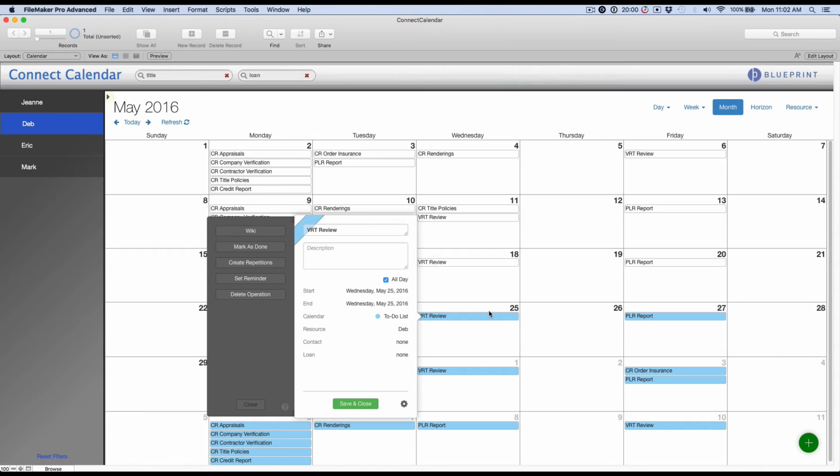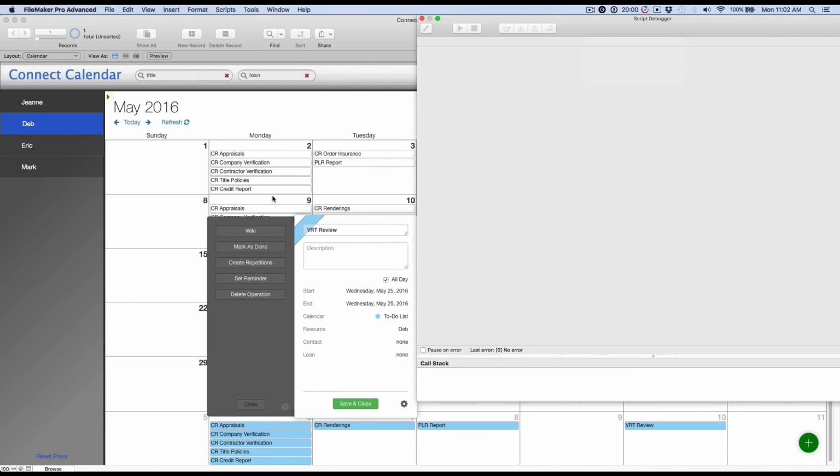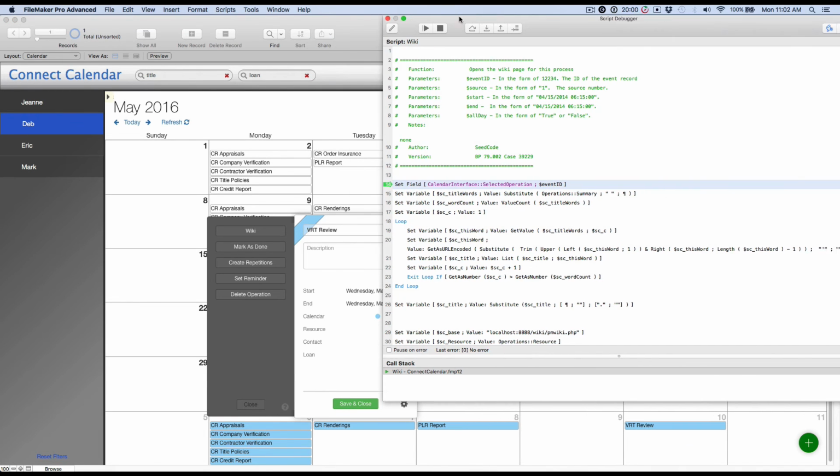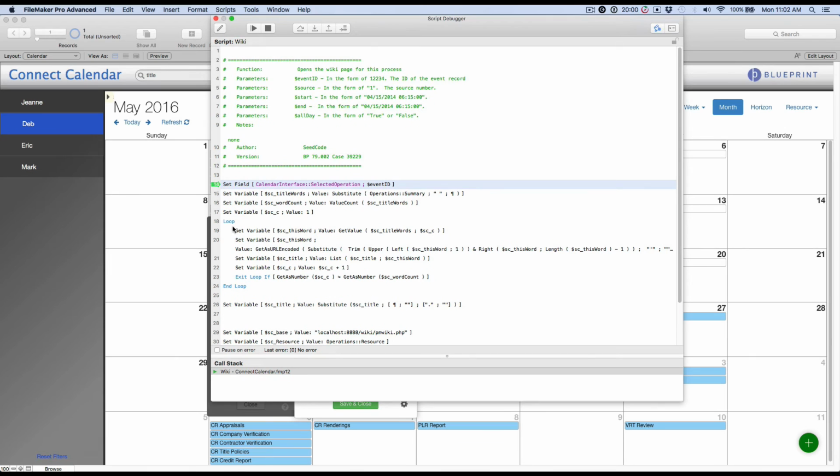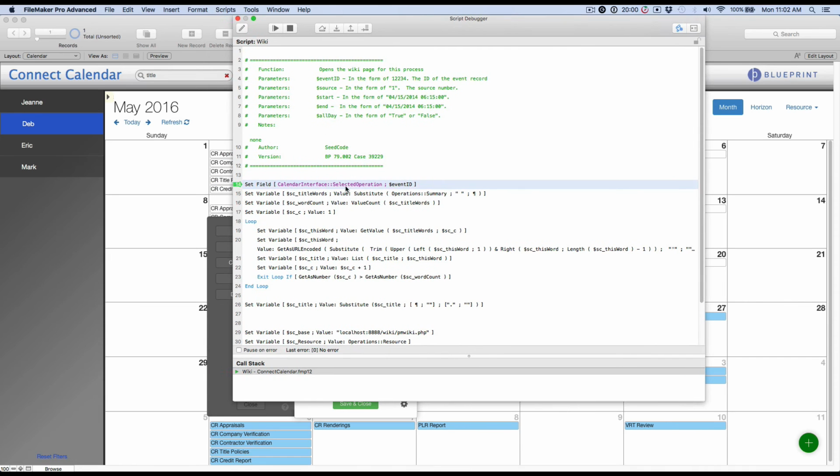And these custom actions are pretty simple. So when you configure DayBack, you say, for each source, in this case for the to-do list, which buttons do you want here? And you give them a name and you tell them which FileMaker scripts to run. So if I click Wiki here, you'll see that we're just running a script called Wiki. And it's basically parsing out the title of the event and creating a URL for it to open that page in their Wiki. And we'll put some of this code on our blog so you can see how to do this for your own Wiki.